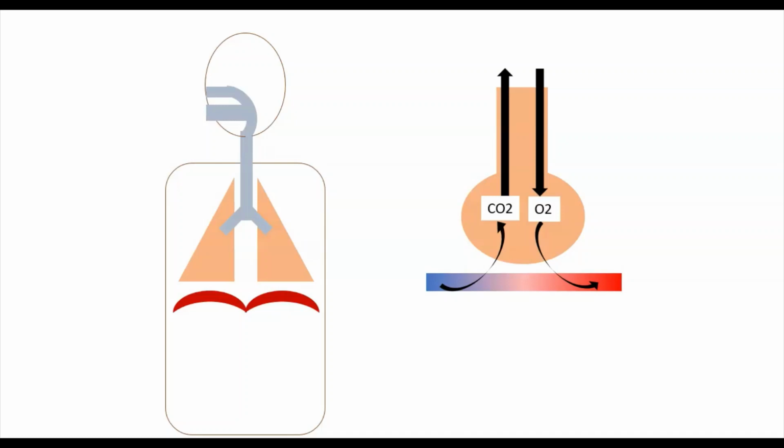Now that we've talked about type 1 and type 2 respiratory failure etiologies, we can now move on to talk about how to manage these conditions. As a general rule in medicine, you should always try and treat the underlying cause. And so, if you've been able to identify an etiology for the respiratory failure, you should try and treat that cause. For example, in type 2 respiratory failure, if the cause is myasthenia gravis, you need to treat the myasthenia gravis. If the cause is severe chest wall or spinal deformities, then perhaps the only way you can improve this is with surgical intervention and surgical correction.